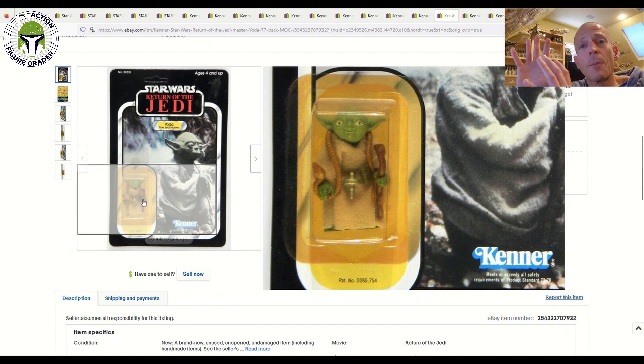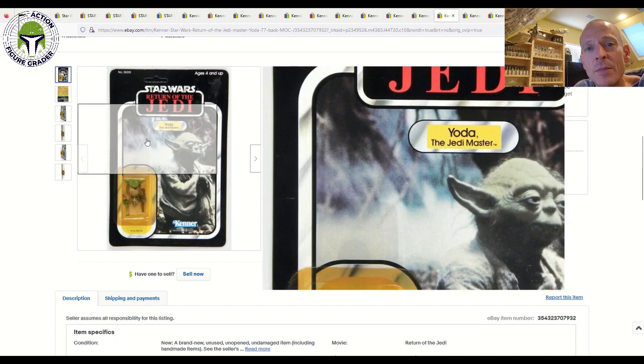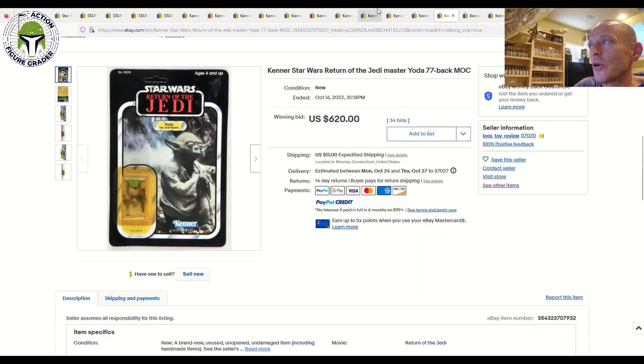Again, if you guys are buying these yellow blisters, you do have to be careful about who you buy from and make sure that you ask them to pack them very carefully, ideally in a star case, because those yellow blisters are super brittle. They can shatter just by looking at them. And much like my psyche, when my children just look at me the wrong way, my psyche shatters, and these yellow blisters are no different.